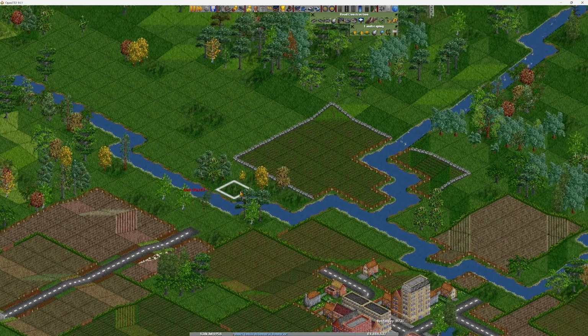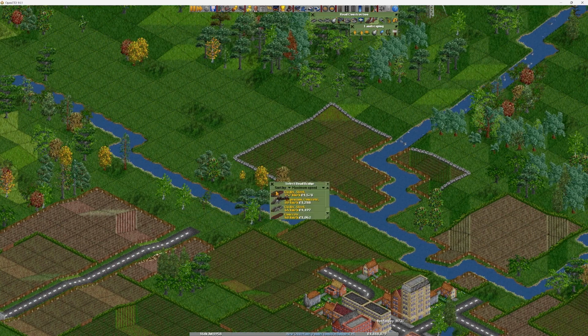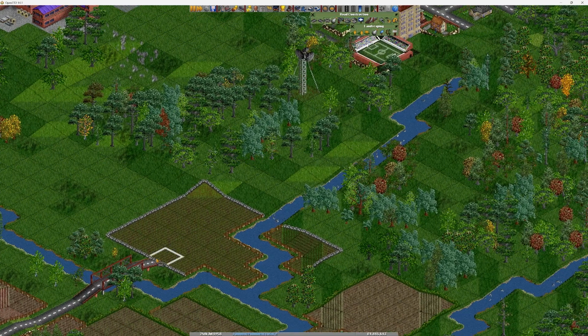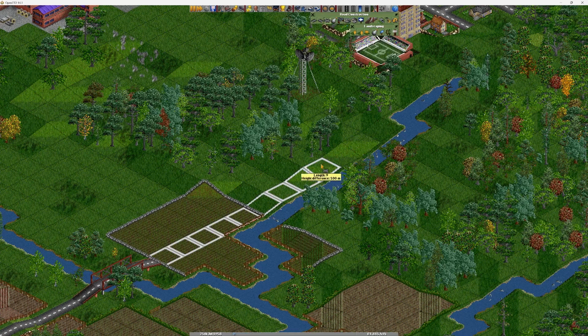I've just come to a river here, and to get over this river, I just need to press this bridge button, drag from the square that I want to cross over the water, and you can see here that we currently have the ability to choose the girder steel bridge, so I can build that. It's got the best speed to it. And once we've got the bridge up, we can then carry on building our road.